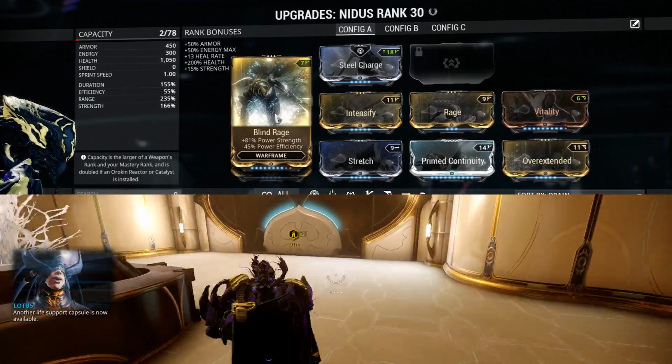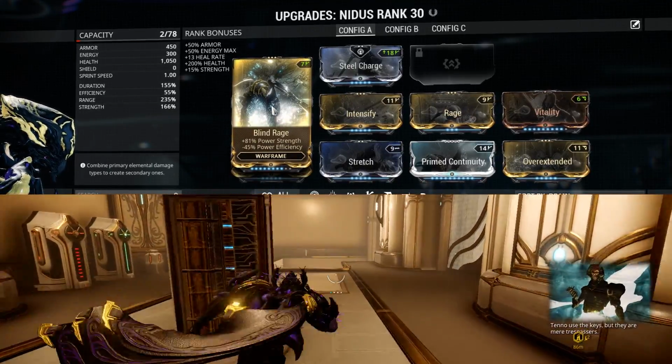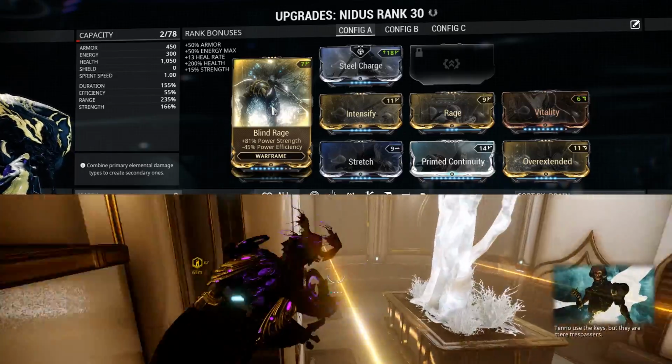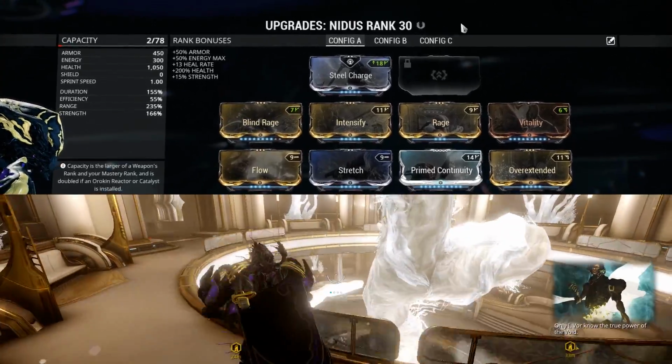Now this will take the efficiency down a little bit, but thankfully the first ability actually gives back energy when you use it and you actually hit enemies. It'll give back energy to you when using it. So it's alright to have a low efficiency as long as you have something like, I don't know, Primed Flow or just Flow on here.